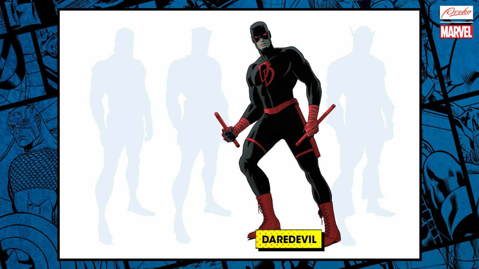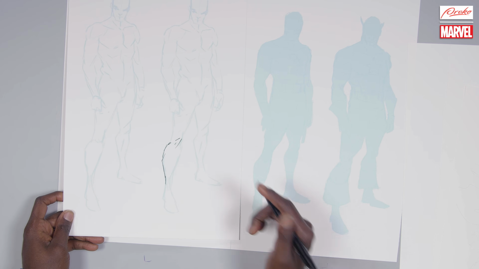First character is Danny Rand, the Iron Fist. Second character is the Black Panther. Third character, Daredevil. And you have Captain America at the end. I can help bring home the point of how easy it is to fall into what I call a cookie cutter design language when it comes to these characters, but how can we make them stand out?